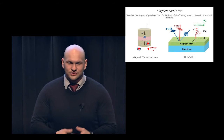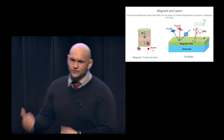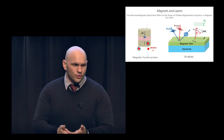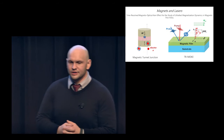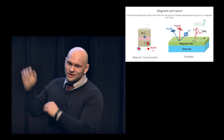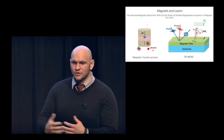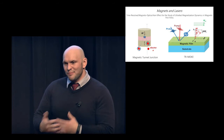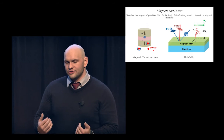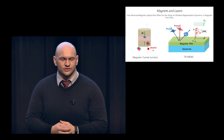Spintronics utilizes electron spin, or magnetism, to process information. By changing the direction of magnetization, we can store information, such as in computer hard drives, or we can process information, such as in the magnetic tunnel junction, which operates by having a low and high resistance state determined by the direction of magnetization. So theoretically, these types of devices should operate with thousands of times less energy, but it's highly dependent on the materials chosen. So that's what I do for my research: I look into these materials, try to extract the magnetic properties, and see if they're good candidates for spintronic devices.